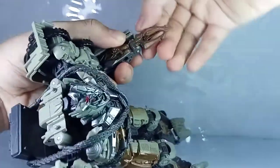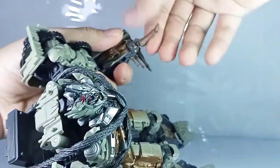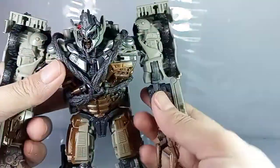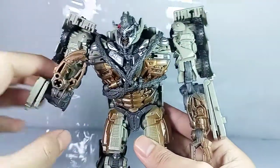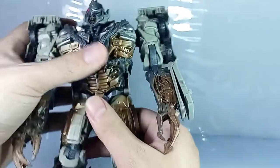And his hands are on two hinges right here. You can move them separately. These two pieces are made of soft rubbery plastic, as you can see. But for the other arm, even though it is also on a hinge, it's just one solid piece. As you can see here, if you move that, the entire arm goes, and that's about it.